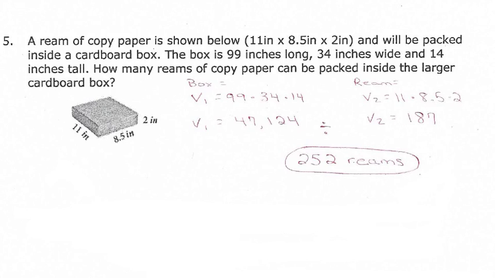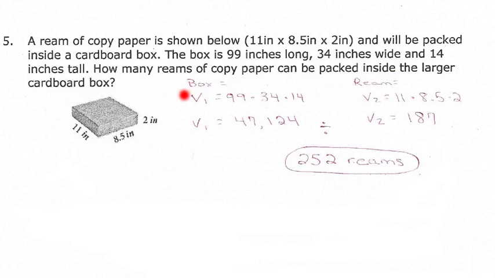Question 5. A ream of copy paper is shown below, 11 inches by 8.5 inches by 2 inches, and will be packed inside a cardboard box. The box is 99 inches long, 34 inches wide, and 14 inches tall. That box is not shown here, but you can draw it if you would like. How many reams of copy paper can be packed inside the larger cardboard box?